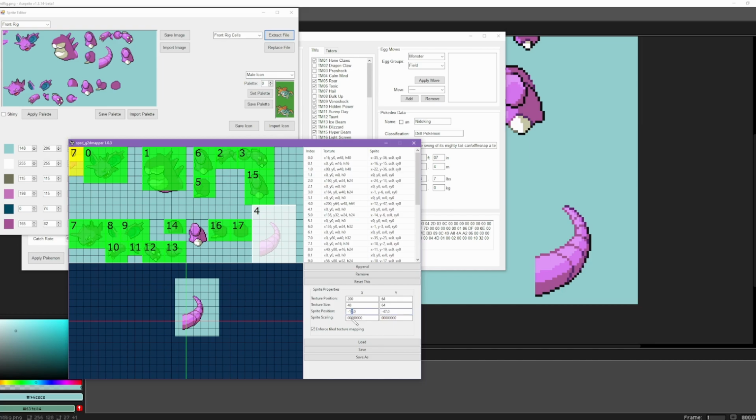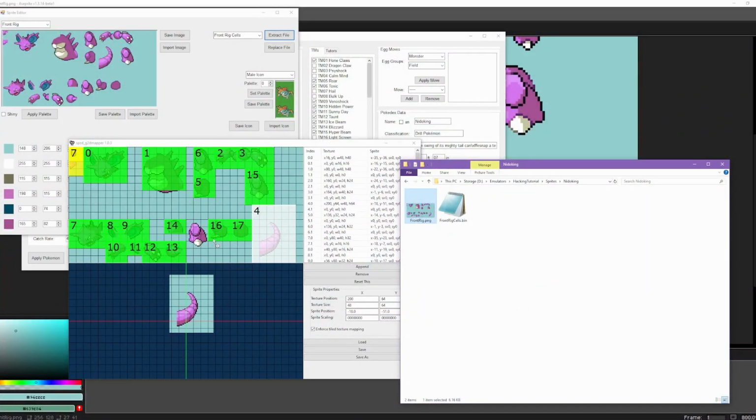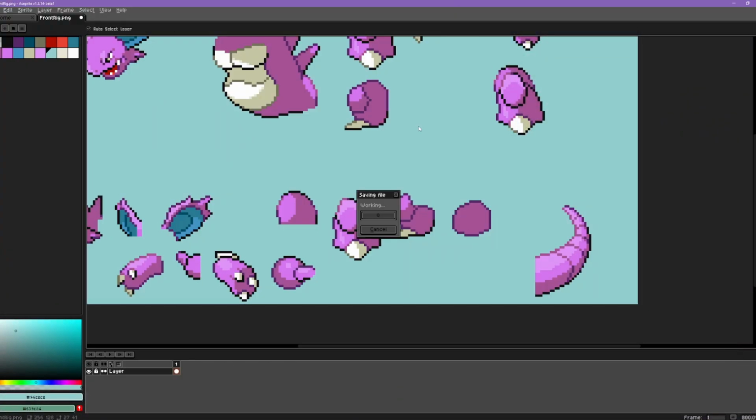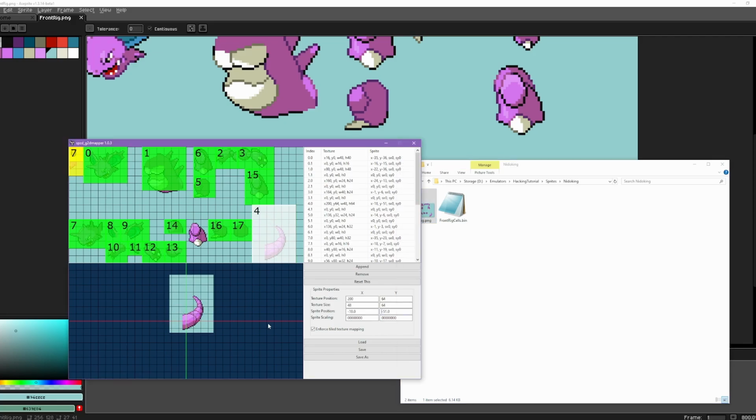So change this to 18, and this one to, I believe it was 51. And then drag this over, oh, save it first. And then drag this back here. And now, once again, it's back in the same place, which is what we want.